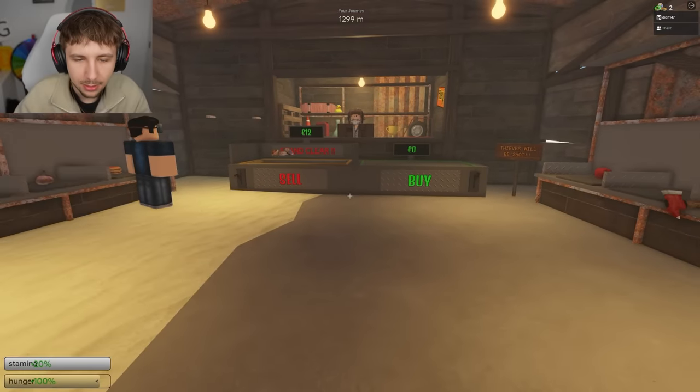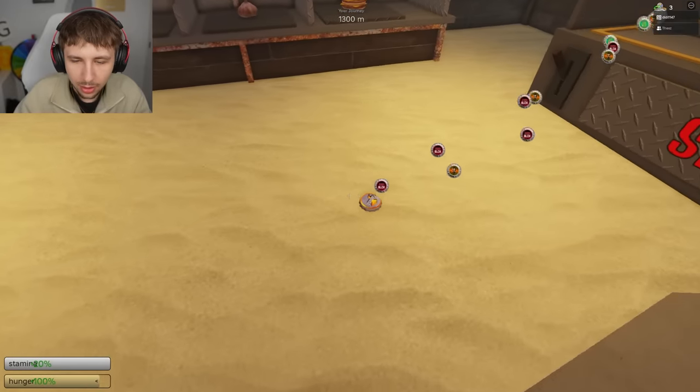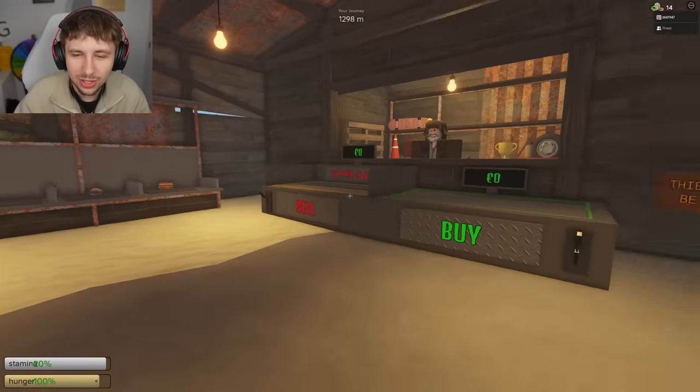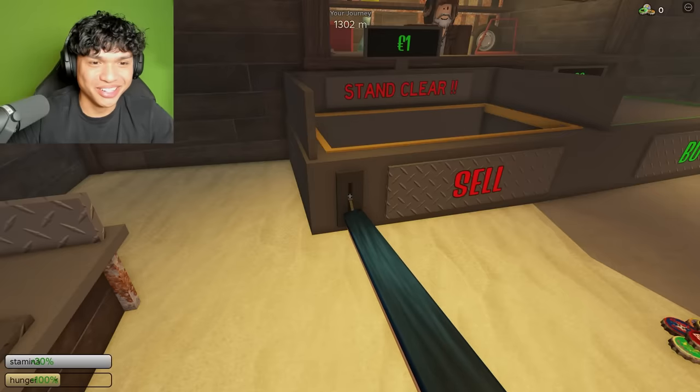Oh, and then you have to press the lever. So. Oh, you can just pick them up. Okay, how much would dynamite be? Dude, that is so cool, bro. The new shops are so awesome. Aw, just $1. Oh, okay.